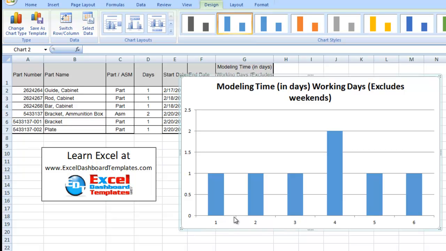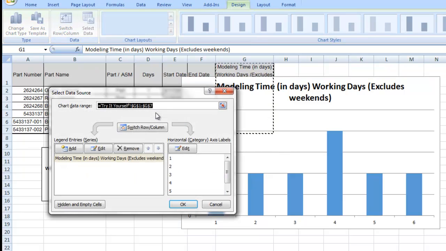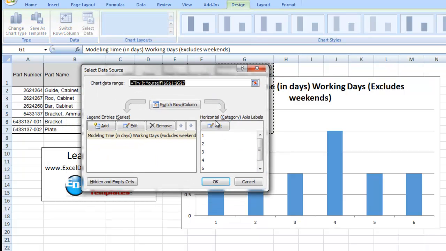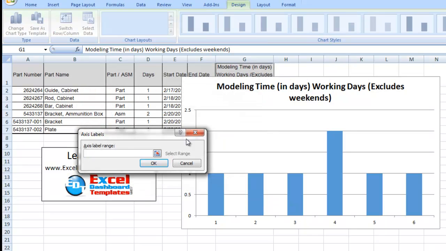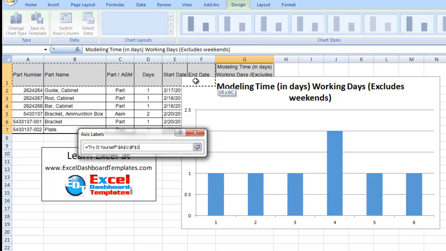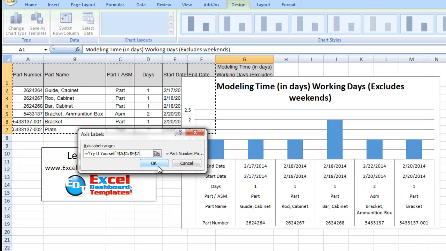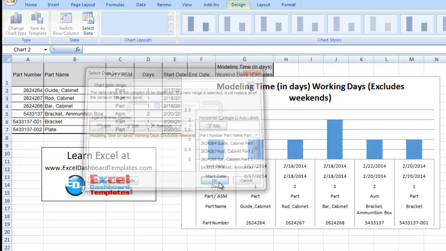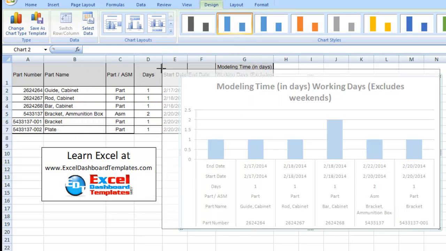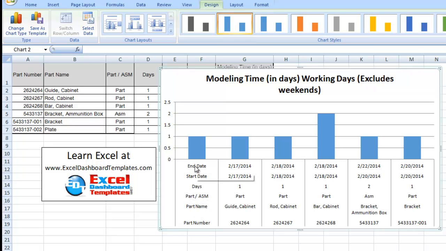Now I want to go up to my design ribbon, and then in the design ribbon, if I've selected my chart, I can click on select data. Alright, so I want to edit the horizontal category axis labels. I'm going to click on edit, and I'm just going to highlight this entire range of A through F and go all the way down to F7 and click on OK and click on OK again. Now let's take a look at this chart because I've made these multi-level categories. We now have one of the things that we wanted to do, which is we wanted the labels. The top one was end date and the second one was start date, then the days, then the parts. So we now have what different types of data are in our table.